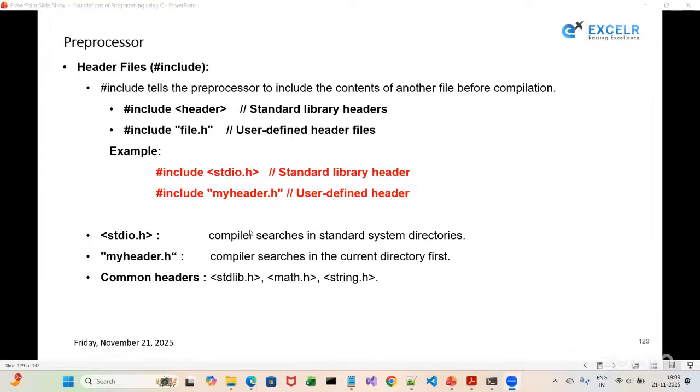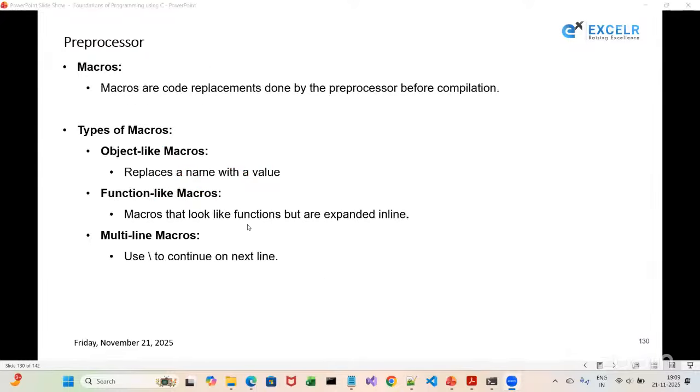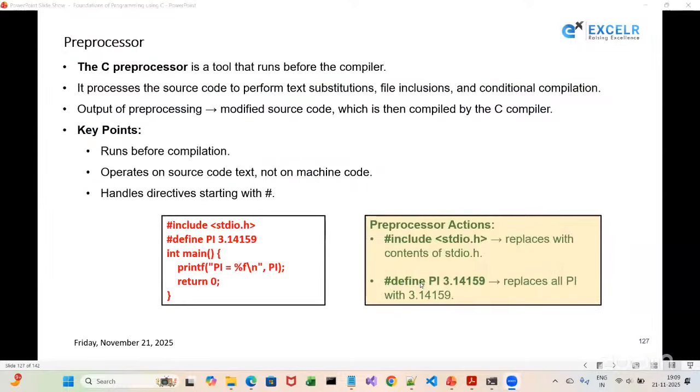Now coming to macros. We have already done macros. Macros are code replacements done by the preprocessor before compilation. We have object-like macros, which replace a name with a value, like we did with hash define. Hash define is a macro, so this pi is going to be replaced with its value in your entire program wherever pi is used.